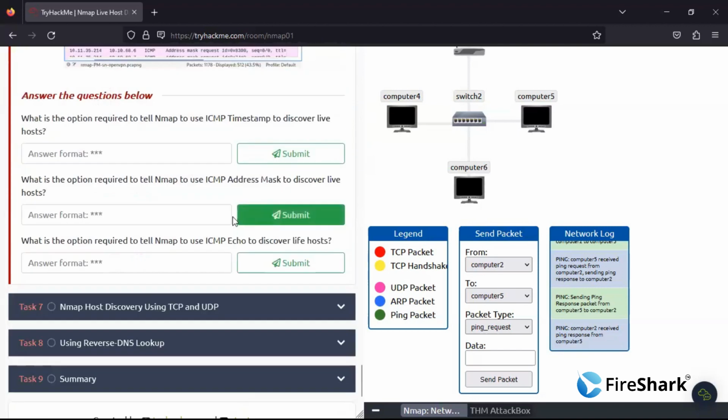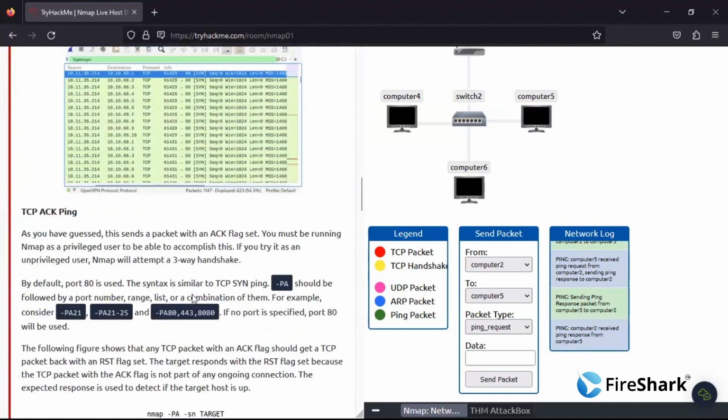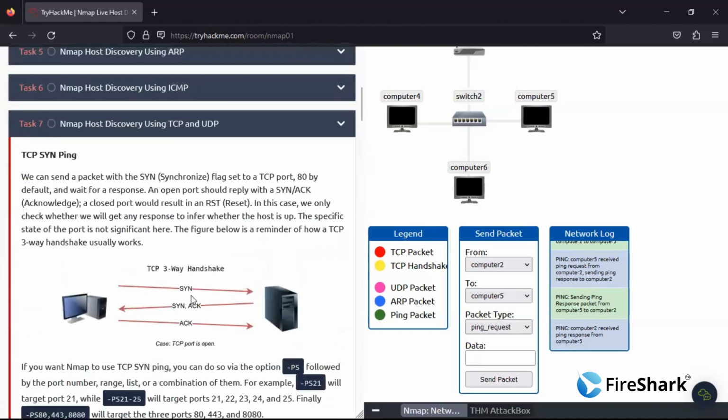And you just go through that, and the next one is Nmap host discovery using TCP and UDP. Nmap also supports TCP and UDP host discovery.